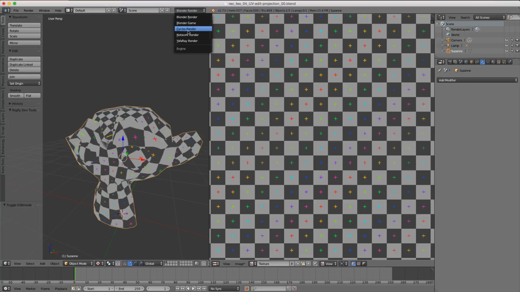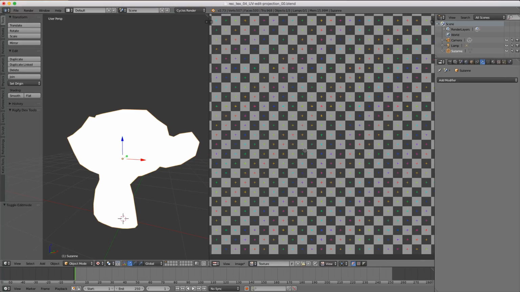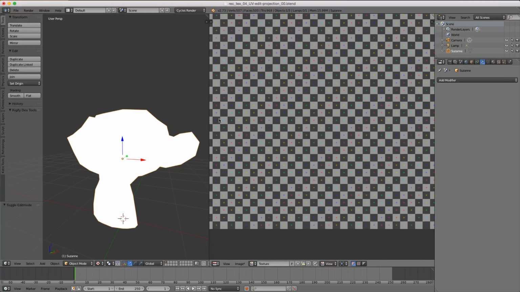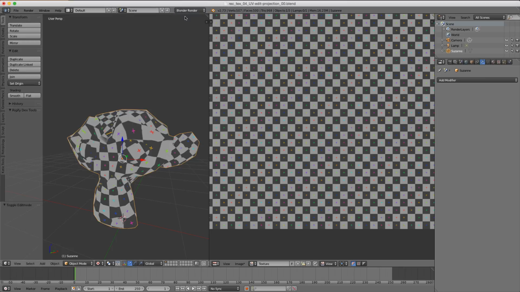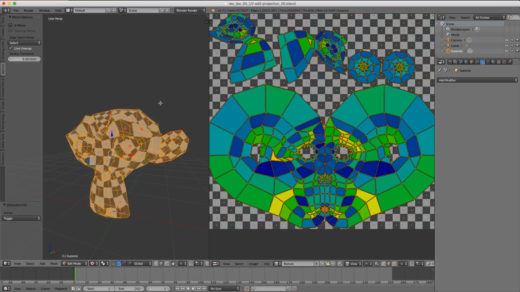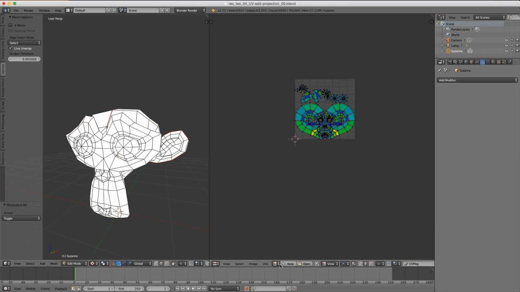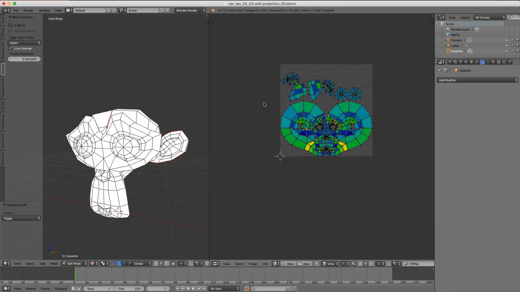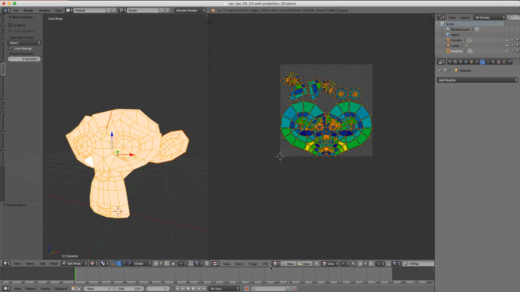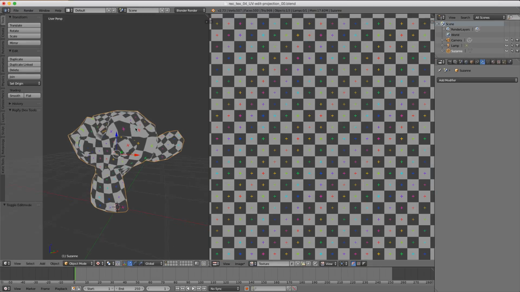So if I switch over to the Cycles engine, you'll see that my model is white, despite the fact that nothing changed in terms of my image being assigned to the UVs. Because if you remember in Blender Render, when I created the image, I was tabbed into edit mode and I had all of my mesh faces selected. Whereas if I remove this checker texture, our model goes back to white, just like Cycles. And if I deselect everything and choose that image texture again, nothing happens. I have to have all of my mesh components selected. So I can box select around my UVs and then select our checker texture. And that is what will assign it to the model in the 3D view.